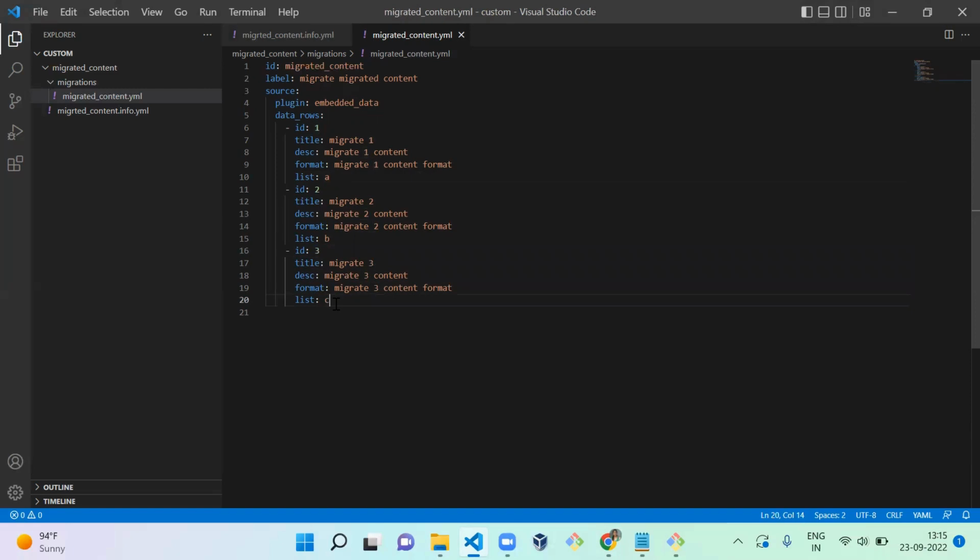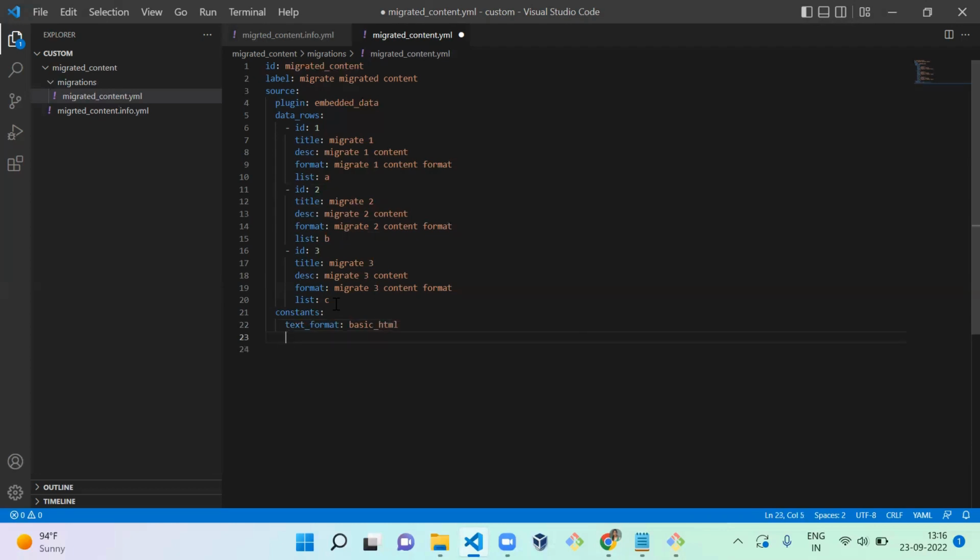And next, when you want to pass any format for this description and the format field, we can define a constant variable here. You can mention the text format: basic HTML.